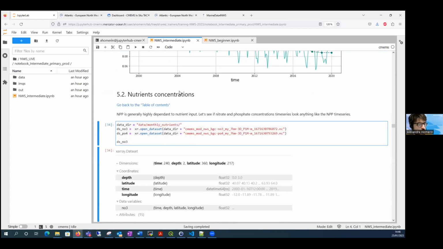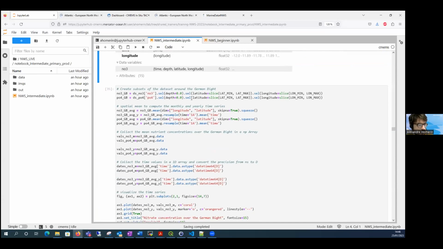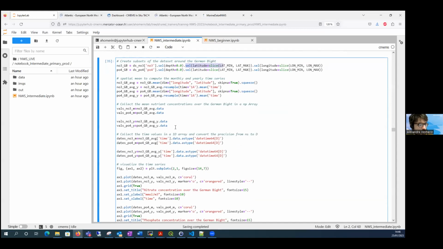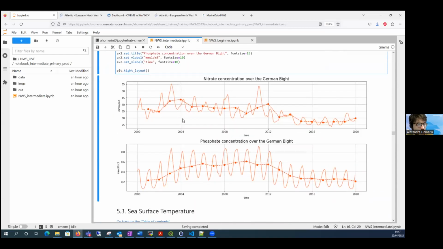Same manipulation with nutrients, phosphates, nitrates: selecting latitude maximum and minimum, yearly average, and plotting the 2 time series.